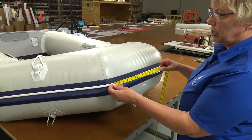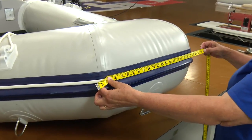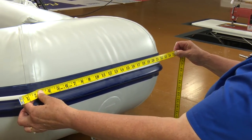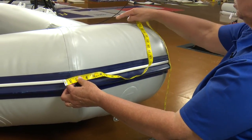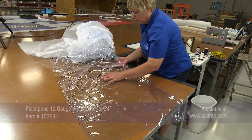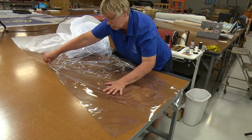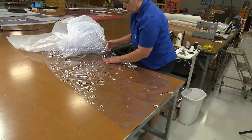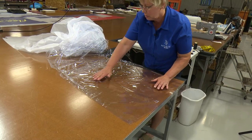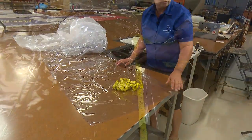The first piece that I need the patterning material for is going to be this piece right here. So I'm going to measure a width, and I'm going to start with a 25 inch piece of the patterning material to make it easier to work with, so I'm not working with a great big piece to pattern this area right here. We're using this clear 12 gauge vinyl to make our patterns with. It has a tendency to stick to the vinyl of the dinghy, so it'll stay in place while we're patterning, and we can also see through it, so when we make our marks with our Sharpie marker, we'll be able to see everything really well. And I folded this in half to cut my 25 inches for my first pattern.